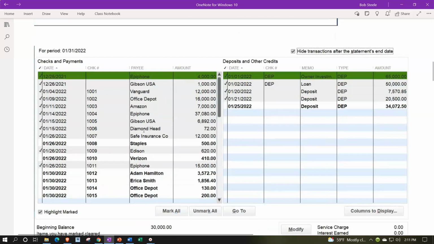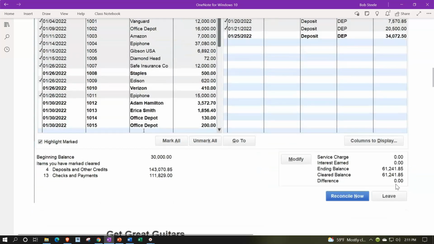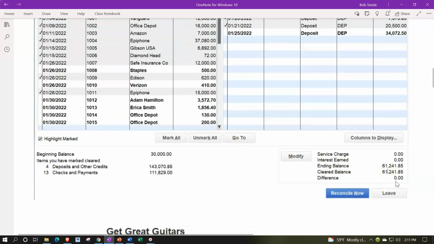We checked everything off, which looks good, and now we have the 0 down here representing the fact that we are ready to reconcile. This, by the way, is not a reconciliation report. This is the process of bank reconciling, and the items that are not checked are the reconciling items, those being the outstanding checks and deposits, which will be used to generate the report when we click this little button.